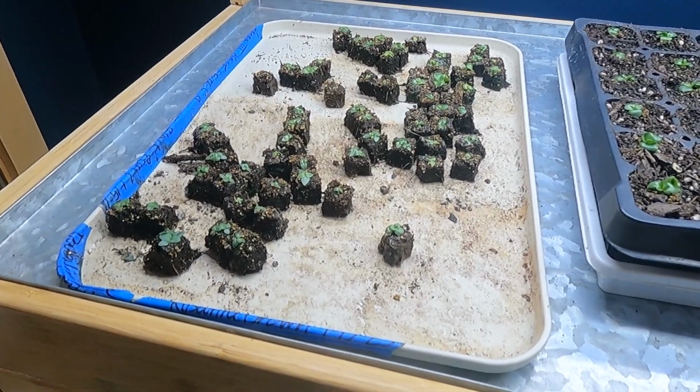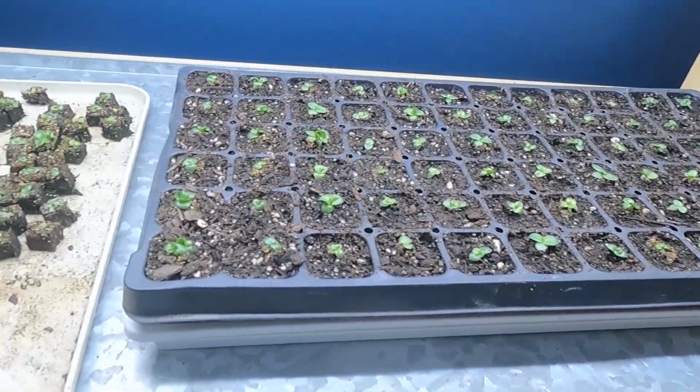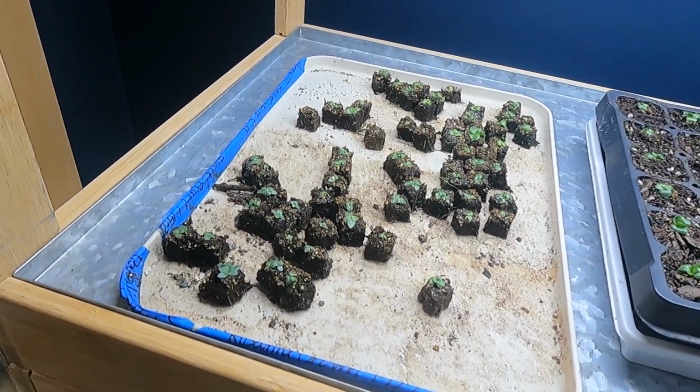So I do need to get the Snapdragons in though, because those generally take a little longer. But like I said, the soil blocks are saving me there. And to add to that, I need to pot the rest of these up. Look how good these are doing, being potted up. So that's on the to-do list as well. And as if I needed any more to do, I want to get my hoop house up, and I need to get soil and compost into some of the raised beds to do that. So the list is long this time of year, friends, isn't it? So let's just dig in and get started with soil blocking first.